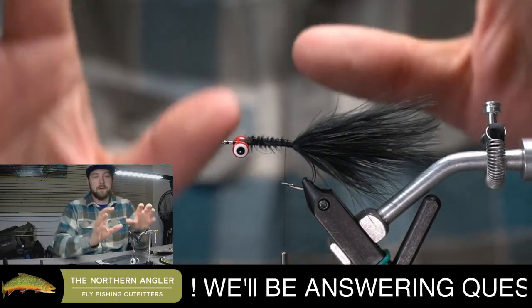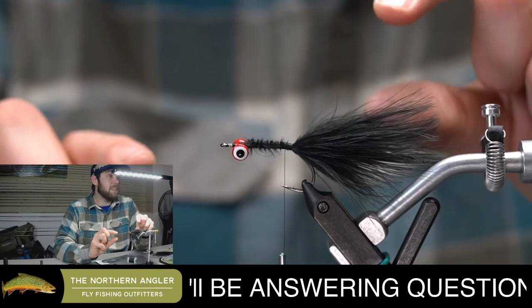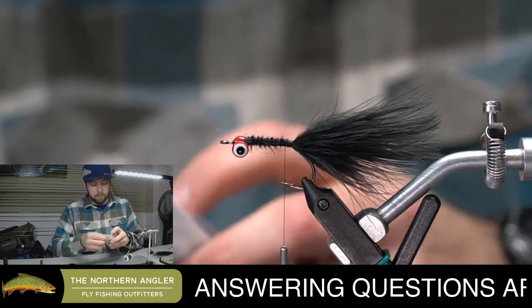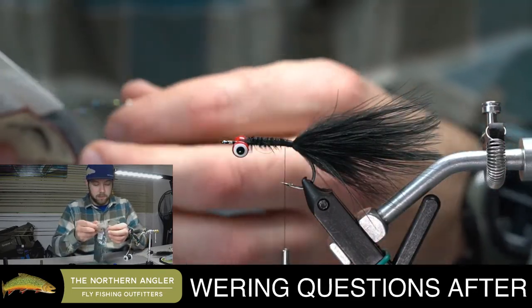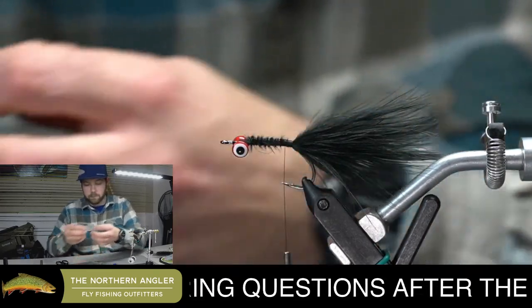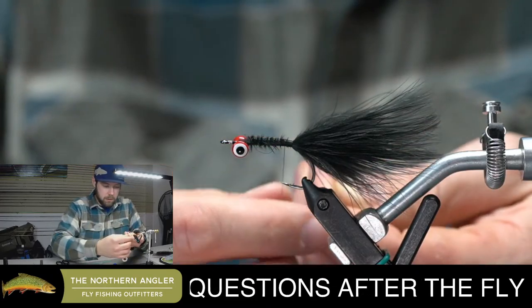All right. Usually I would use lateral scale here, a very small, I think it's 1/69th inch lateral scale. I seem to have forgotten it, but a great substitute is Flashabou. I'm going to use a holographic Flashabou in black here. I'm going to use two strands on each side because this is a darker material.